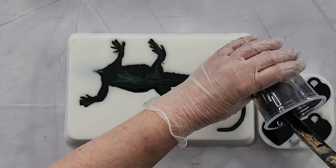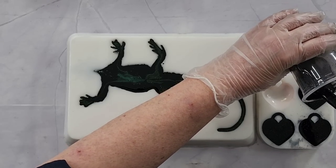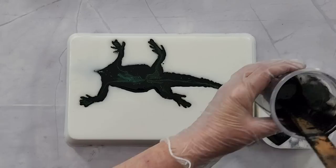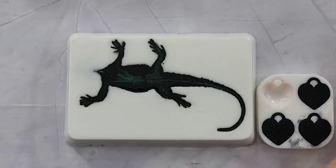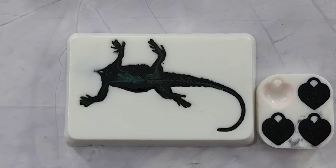Next time, I like to bring them right up so they're doming rather than having it a little bit under the edge of the side. Otherwise, you tend to get that little sharp lip. All right, there we go. Done. And I've only got a couple of teaspoons left. So there we go. All right, that's all we're going to do.